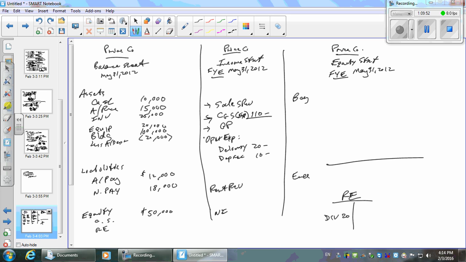So, what else do we have? Oh, what was rent revenue? I'm sorry. That was 20. Now remember that's a credit. That's increasing income, right? Rent revenue is increasing income. Yes. Good, so it's a credit. Everything else here is a debit so far in the income statement. What else do we have?